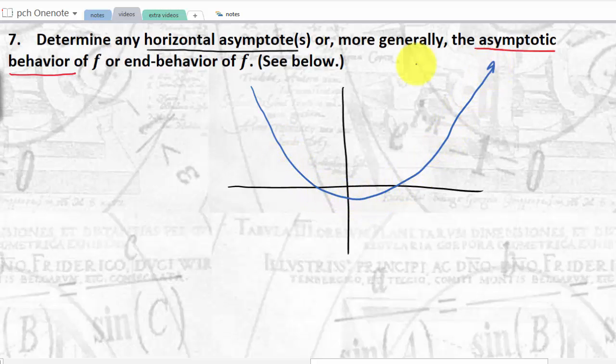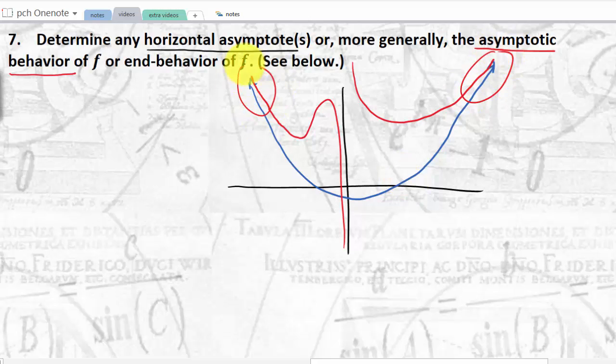For example, I can have a function whose graph, this is not the function I'm about to draw. I'm about to draw the asymptote. This is a parabola, right? Let's suppose it's a parabola, okay? We can have a function that has this graph as asymptote. For example, it could do something like that, the function. And then it goes there, and then it comes close to the asymptote. And on the other side right here, it could do this right here. Now, in red, that could be the function, okay? And you can see the asymptote is not necessarily a line. If you say horizontal asymptote, you think of a horizontal line. That's why I prefer asymptotic behavior.